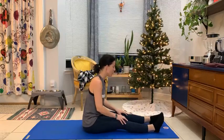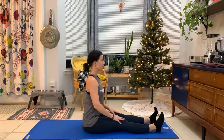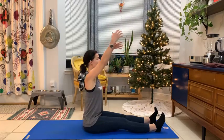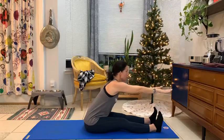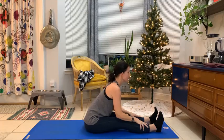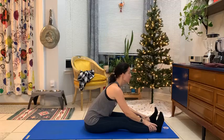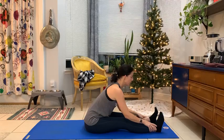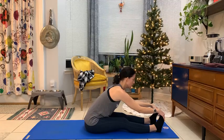Extend both legs long in front of us. Sit tall. Inhale the arms up. Exhale as you fold forward. Maybe you reach. Maybe you hold feet, legs. Shine that heart. Keep a long spine. Only fold as far as your body wants today. Maybe there's a little micro bend at the knees.